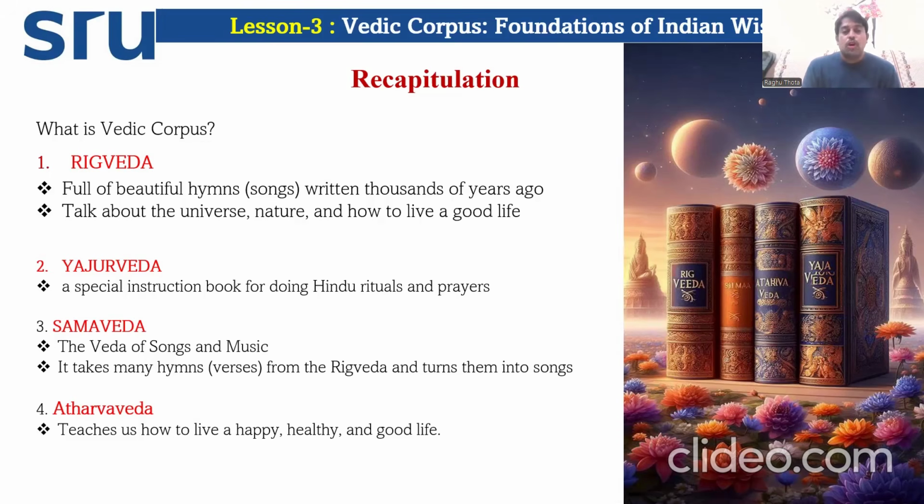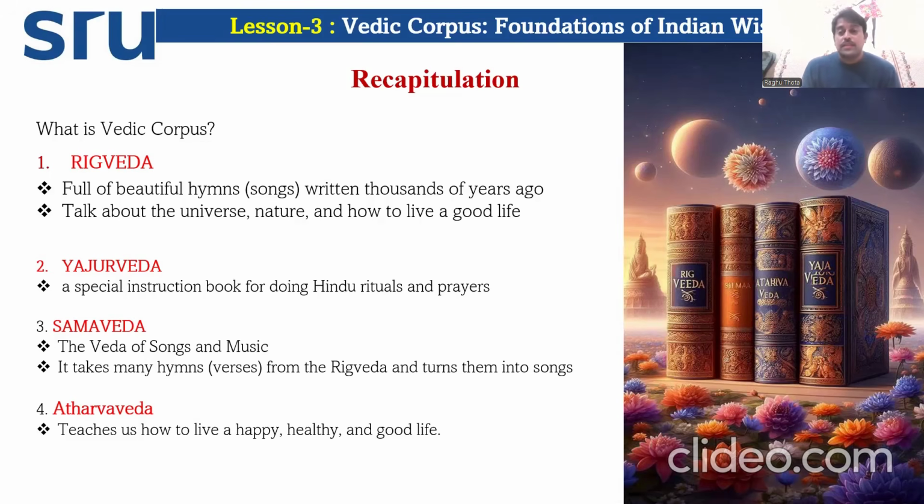What is Samaveda? The Veda of songs and music. It has a relation with Rigveda. What did I say about Rigveda? Rigveda is about lyrical songs. So whatever lyrics were there in Rigveda, by adding music to them, they made prayer songs, which are used at the time of rituals and pujas. So that is called Samaveda. It is a book of musical songs.